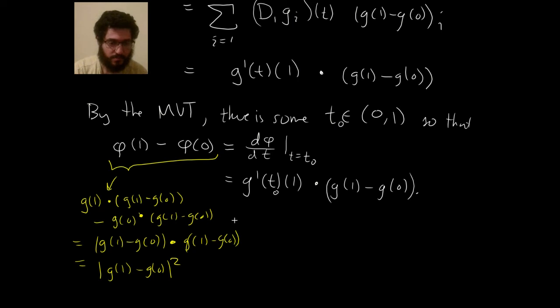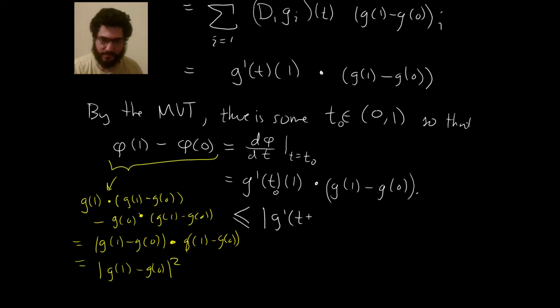Okay, I don't know what past me was rambling about at that point, but I think the next step is just to write things out. Right, so we have a bound on the derivative of g, so we're going to go back and use that. And it looks like what I'm gesturing there is the Cauchy-Schwarz inequality. So to make use of the bound on the derivative of g, we need a bound on the dot product.